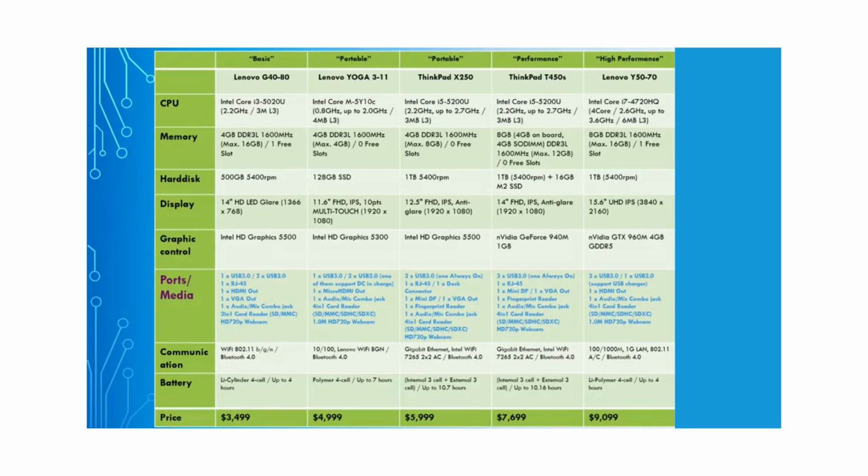Again, in this example pamphlet, under ports and media, we can see the connectors supported by the computers. For example, all the computers are supporting USB 3.0, which has a higher bandwidth compared to USB 2.0. Some of them are supporting the connector RJ45. That means that those computers are supporting Ethernet cables. For display, they are either supporting HDMI, VGA, or DisplayPort, DP.